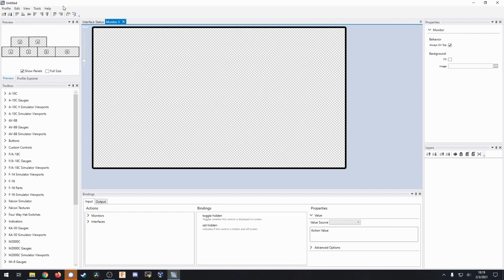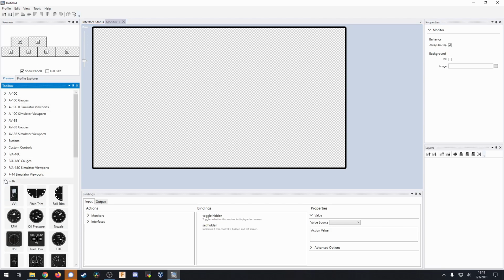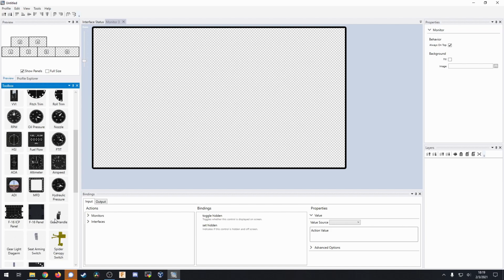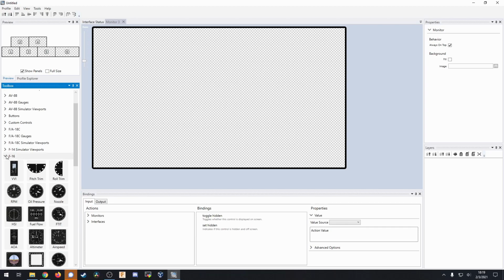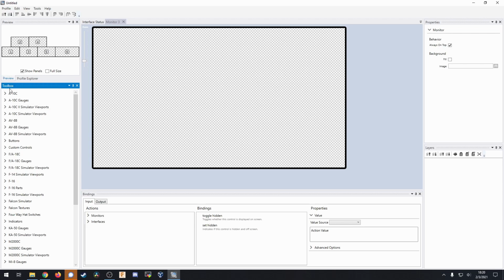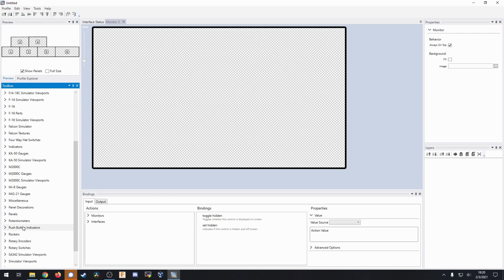Pretty simple. Monitor preview up in the top. Then these are all of your tools. So if you're looking for something in the F16, here are all of your tools: your fuel flow indicator, oil pressure, nozzle. These are basically all the F16 things, MFD, panels, etc. Today, I'm probably going to end up doing some F18 stuff. There are tons of A10, there are F16, there are F14, so a lot of this stuff is either universal between a lot of them, or is still being updated, which is a very nice thing.